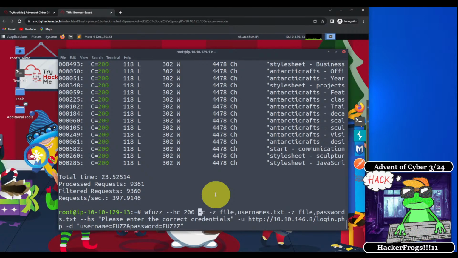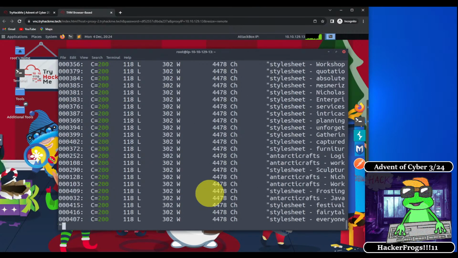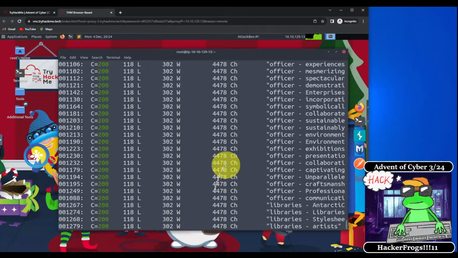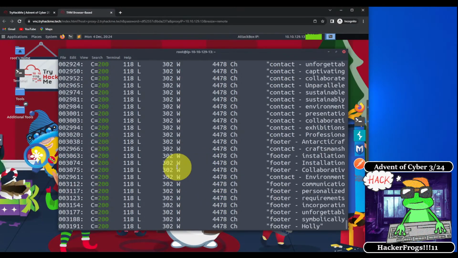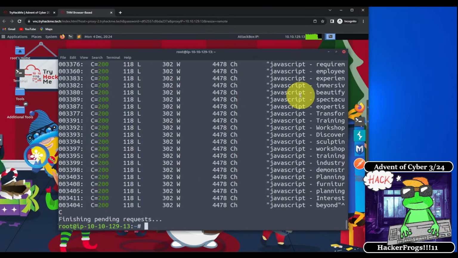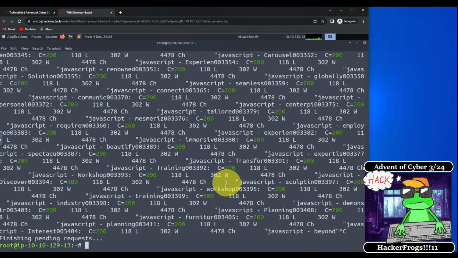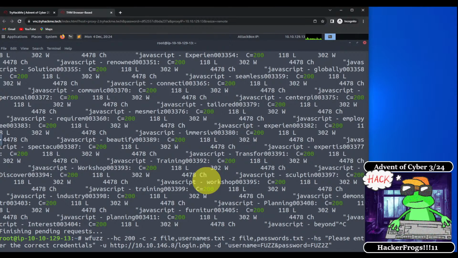We're going to hide all of these 200s so that the only thing that comes back is anything that is not 200. So we're going to run the command again, and it still comes back. That's not what we want to see, so we're going to press Control-C to get out of this. The output from this program can be a little bit tricky. We're going to maximize this, and then try the command one more time. I think that might solve the problem.